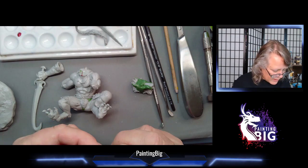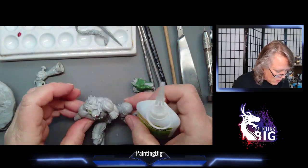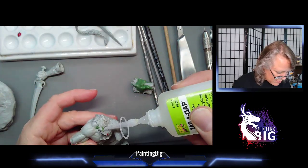All right, so now I need to put a pin in and snip it off. Again, just want a little bit more.